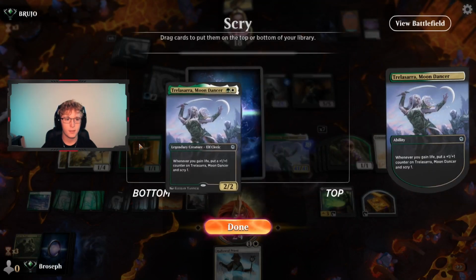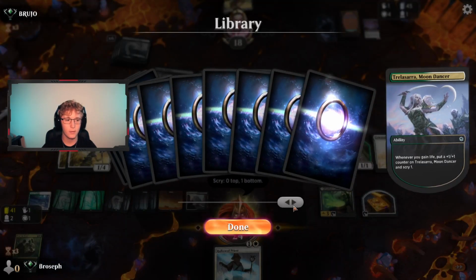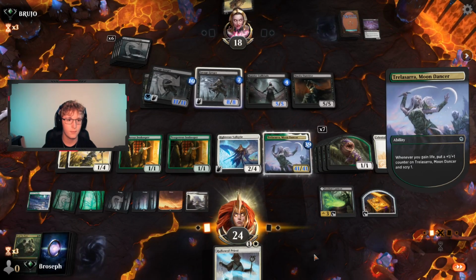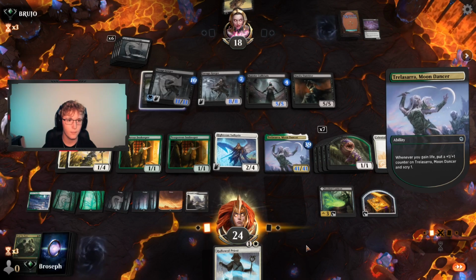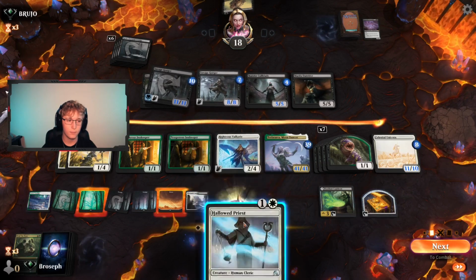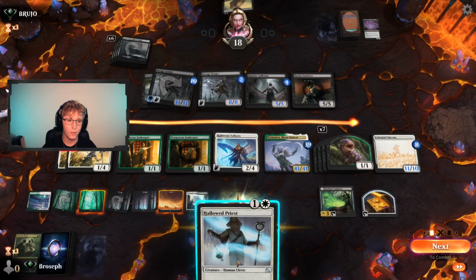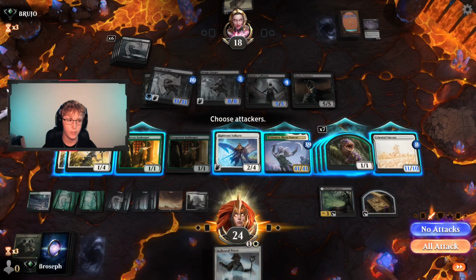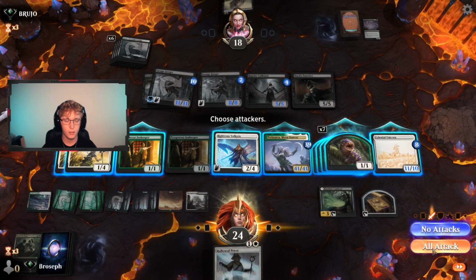Tend the Pests. Trelassara. Nope. How many cards do we even have left to look at? I mean, maybe 11? The good part is we aren't above 25 yet, so it wouldn't be lethal. So I'm almost saying we don't play this Hallowed Priest just so we can look like they have a chance.